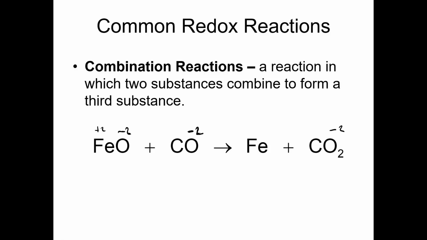We always have to determine the oxidation number of carbon. But if it's bound to 1 oxygen, and they're in a 1-to-1 ratio here, this has to be +2. And then iron here is 0 because it's by itself. So we just figured out one of them, right? We figured out that iron going to iron 0, that's a reduction. So that's pretty simple. +2, it's gaining 2 electrons. And so coming over here to the other product, carbon dioxide, now we have 2 oxygens, so that's -4. And so this has to be +4.